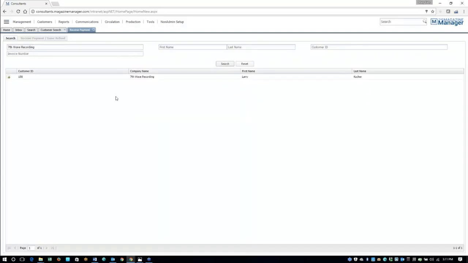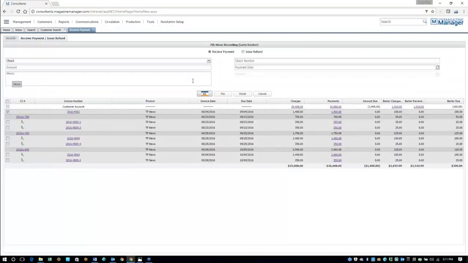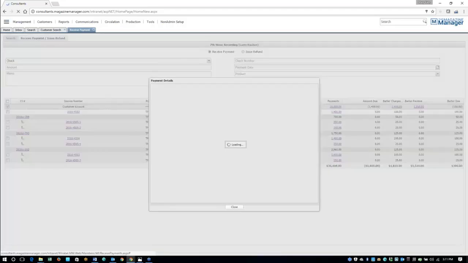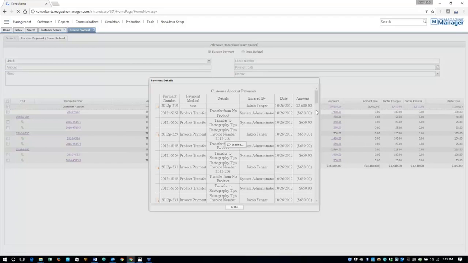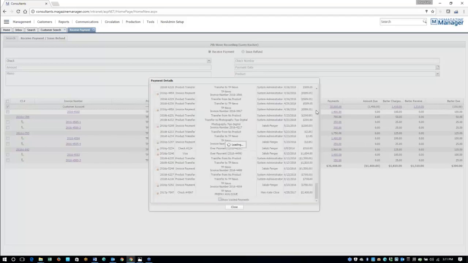I'm going to click Search, and I'm going to see my list. I have one company, so I'm going to click this arrow to open up my company. In this case, this is an advertiser. You can see that they still have a little barter outstanding, but they've paid all of their invoices. You can see that they have a zero balance on their invoices. They also have a little bit of extra money in their customer account, which I can tell by clicking this, and I can see all the ins and outs on the customer account.